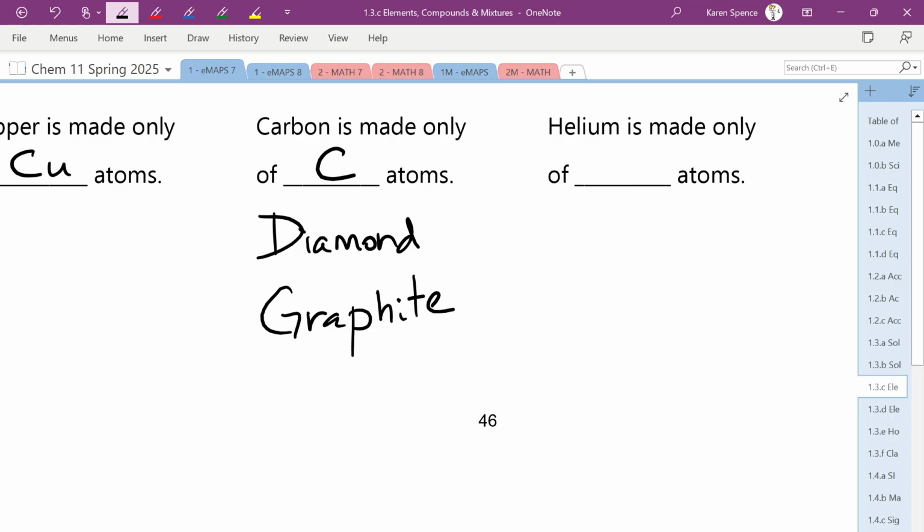Now, this is a carbon atom. This is a carbon atom. These are non-metals. What kind of bond is that in between the non-metals? Starts with a C. Covalent. Is it strong or is it weak? Strong. So, what shapes do we have here? We have hexagons, yes? And how many sheets of hexagons do we have? We have 3 sheets of hexagons.